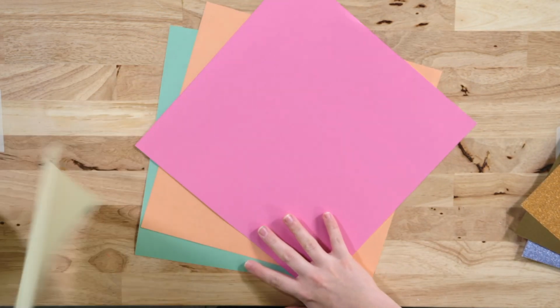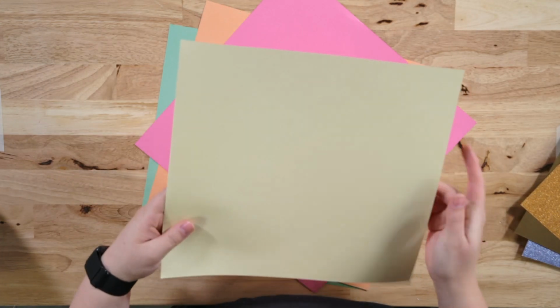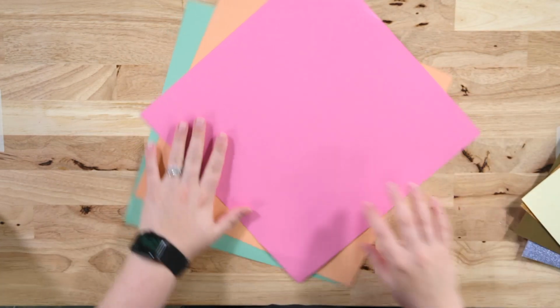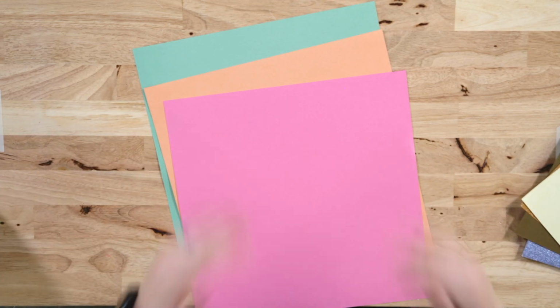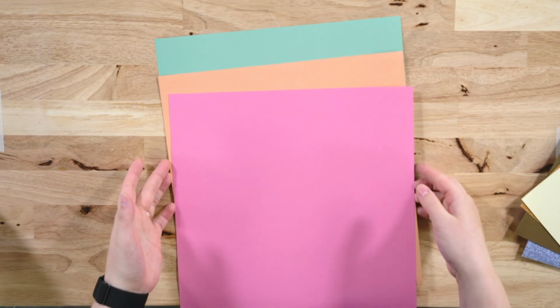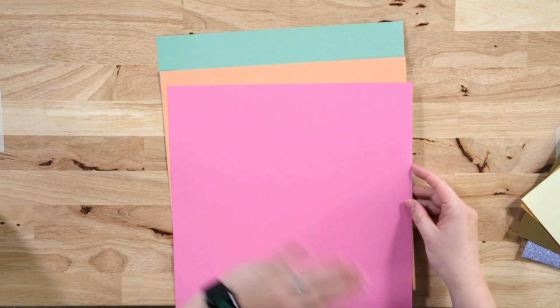This is the card base color we're using. It's just like a cream color. And then these are the colors of our 3 scoops of ice cream. Of course, use any colors you want, anything that you want to do. You can do all 3 the same color, however you want to do this.